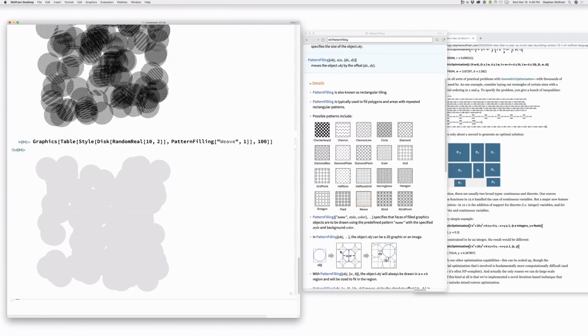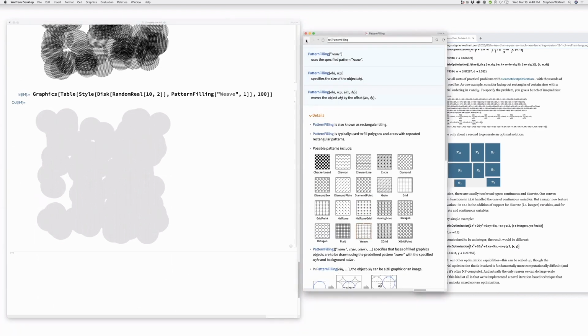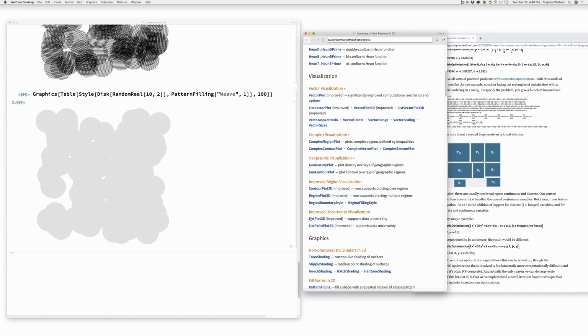All right, I have to actually read the documentation to know how this works. To put one of these patterns, or any pattern you want, on 2D objects. Well, it's kind of the same story in 3D. In 3D, we can now use, let's make a 3D thing.